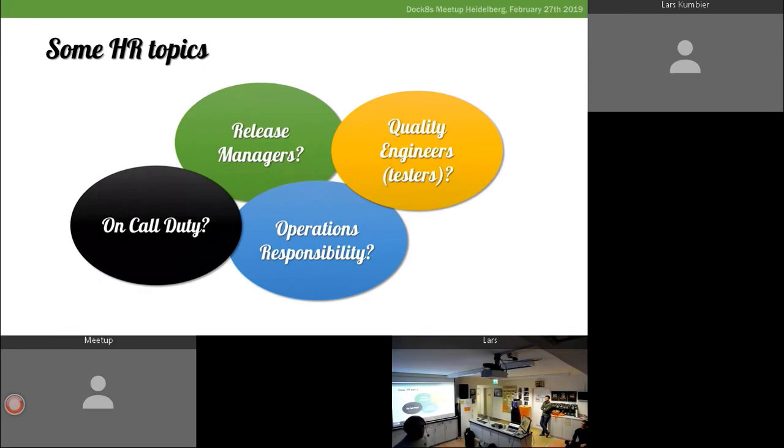Nonetheless, very, very important to get the feedback from your stakeholders and also from the team. Are you really willing to do this? Because without the team dedication, you can forget this. It doesn't work without team dedication. You can't impose that upon a team. The team has to be willing to take it on. Otherwise, it won't work.